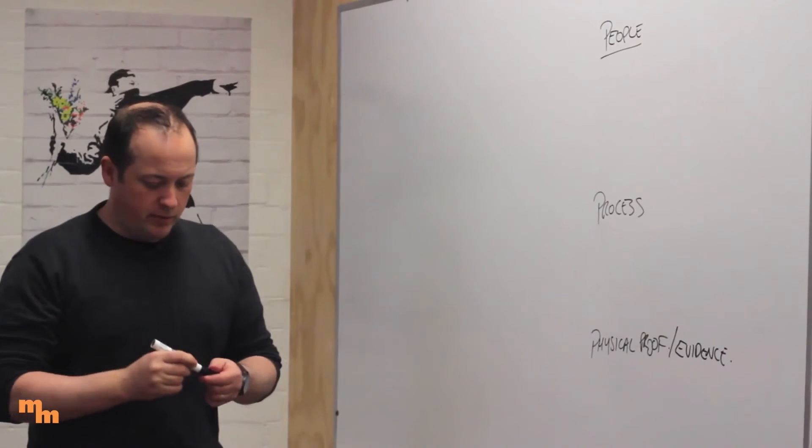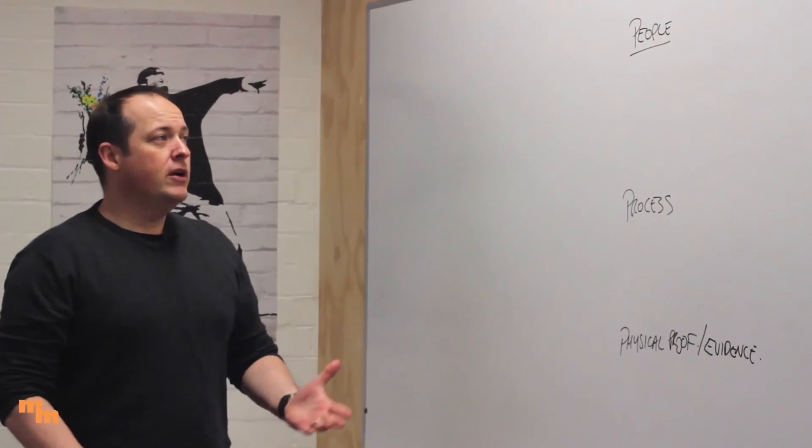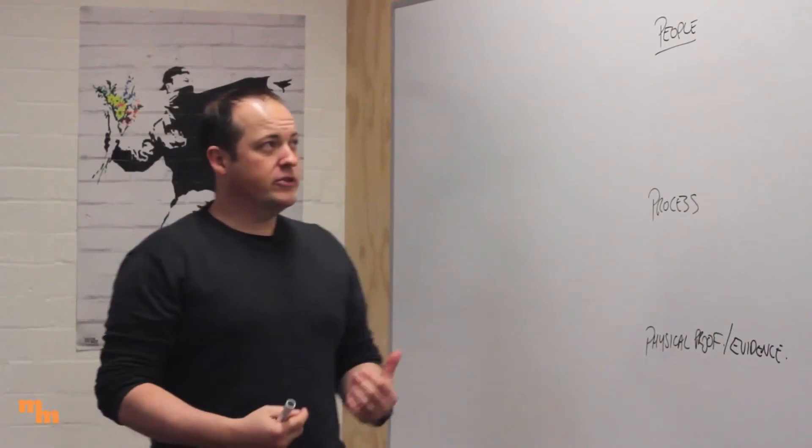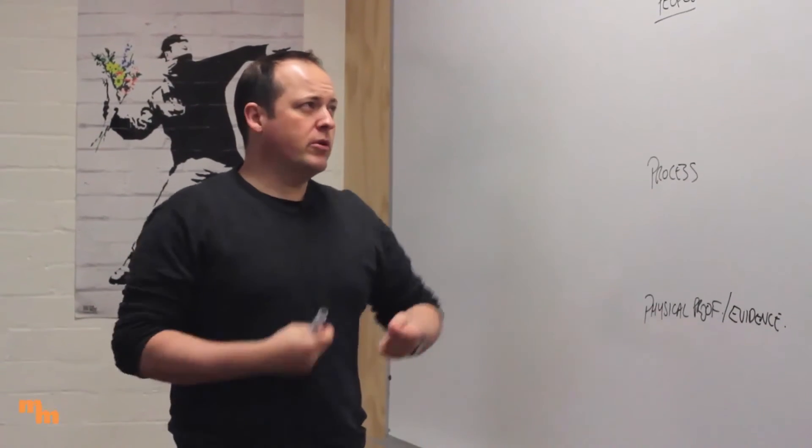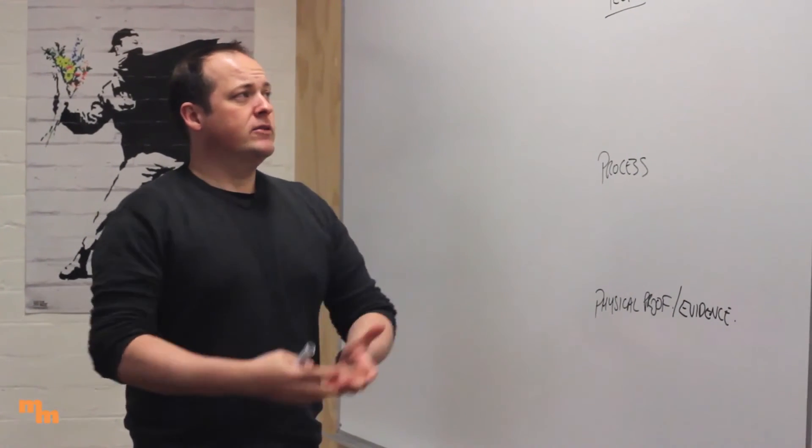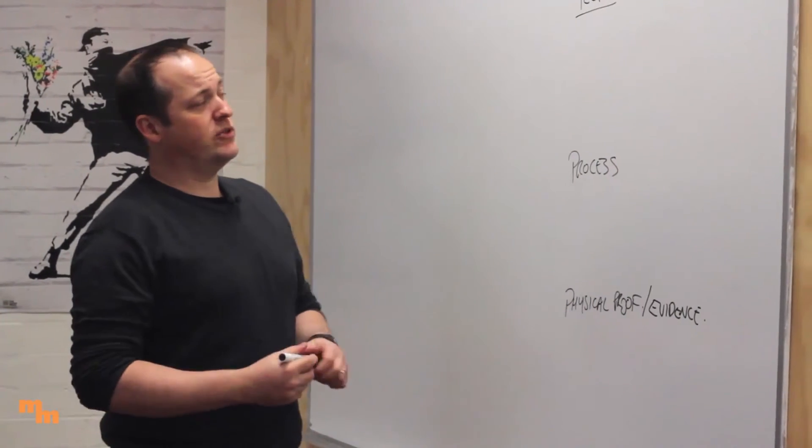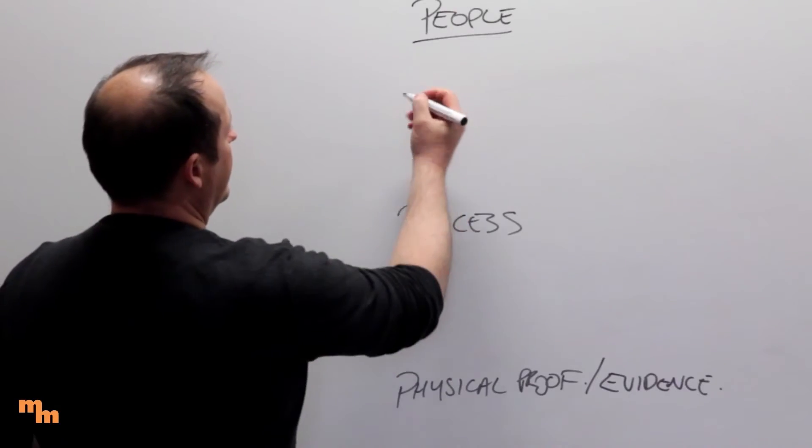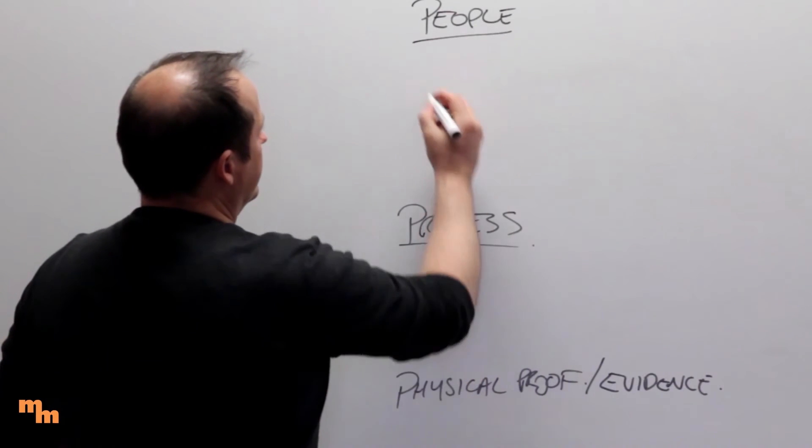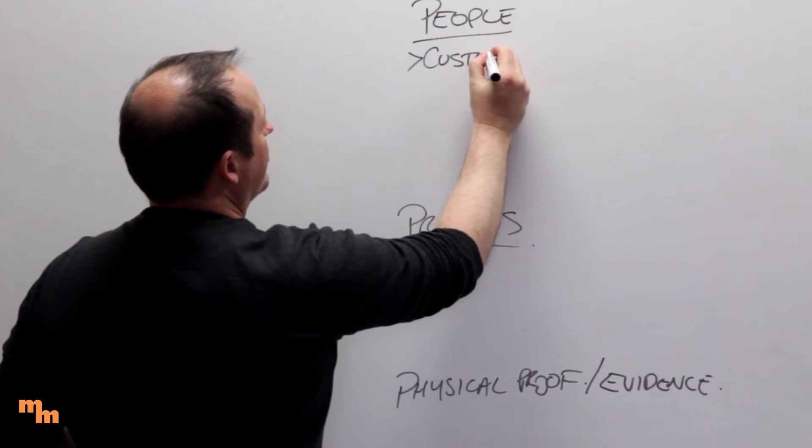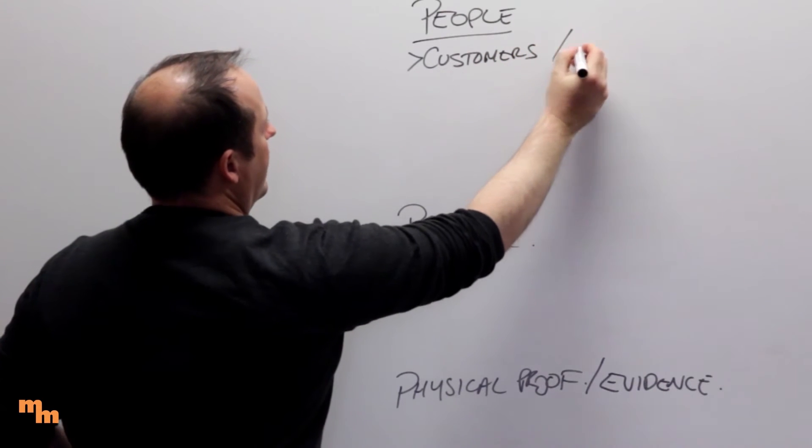Our people, the people that we deal with, we're talking about our customers or our other various stakeholders. In other words, who's doing business with us? What are we trying to say out there? Who are we trying to influence? What do we want? What sort of people do we want to get coming to our business or service? In short, we're probably talking about our customers, clients, etc.